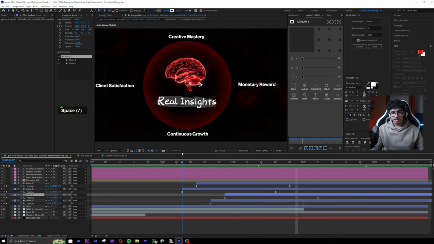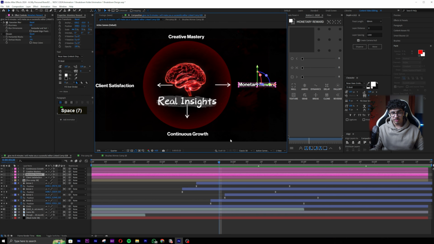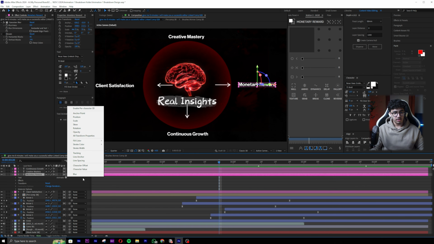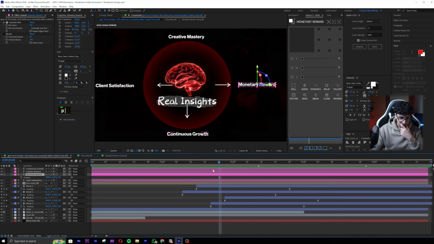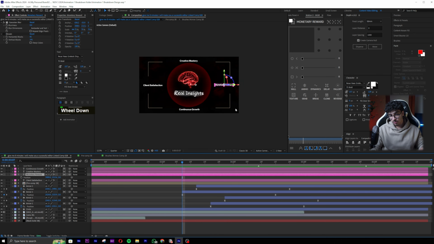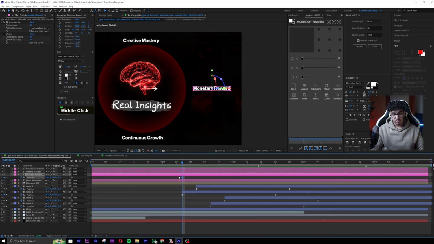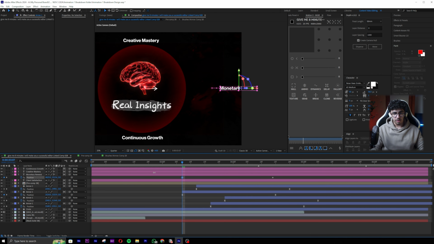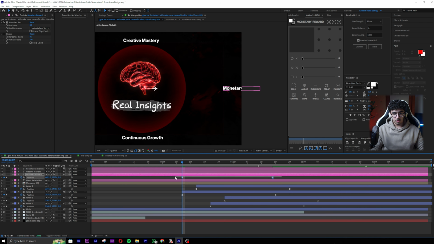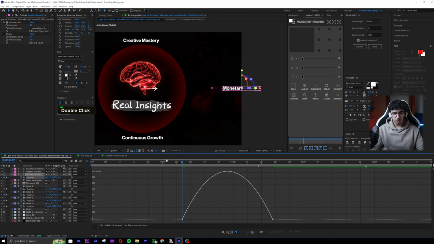Now obviously once the arrow comes, it makes sense that the text will pop up. So what I want to do is basically the exact same thing we did before, which is go here, position, or actually I have a better idea now that I think of it. So this arrow comes and I'm gonna do an opposite movement. See, I use opposite movement in a good way. It doesn't literally have to be the same. So I will sync it exactly to the arrow animation, and I'll make it come from like here halfway, doesn't matter. Okay, and I'll do the exact same graph, which was F9, and it was this graph.